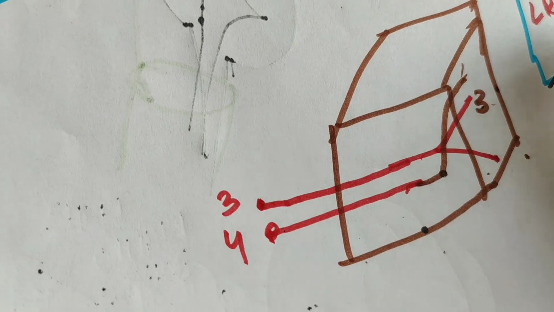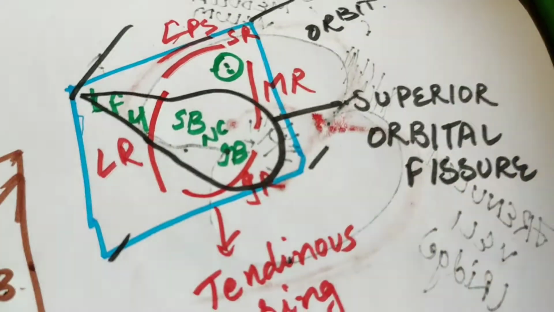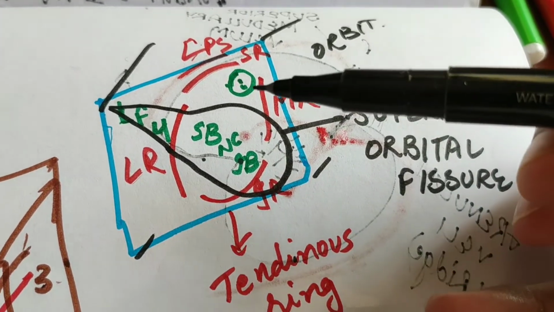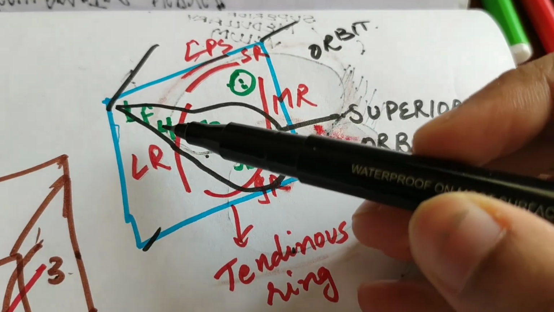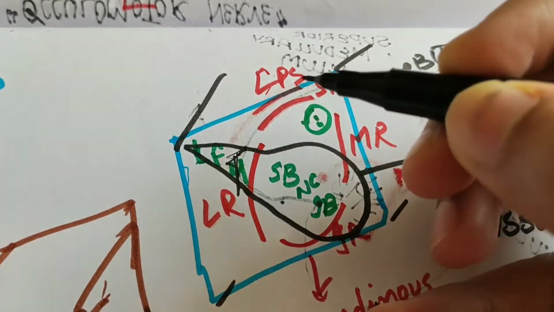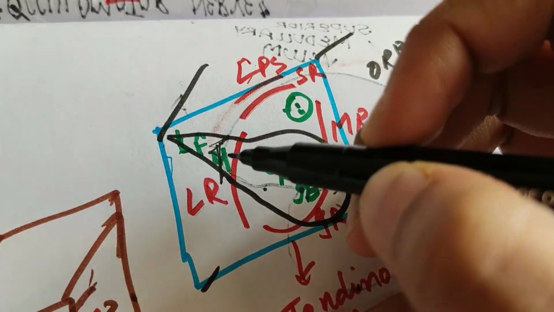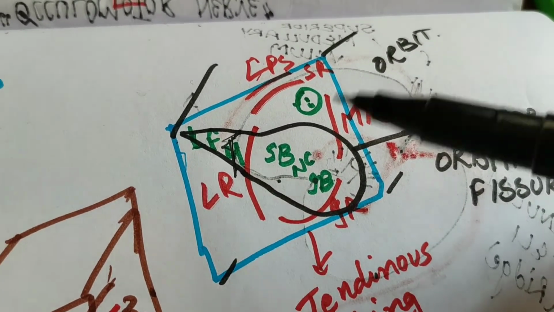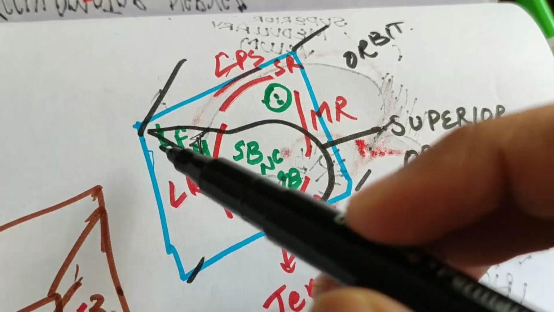After the cavernous sinus, it reaches the superior orbital fissure and goes through it into the orbit. This is the tendinous ring, from which the muscles take origin. This is the superior orbital fissure, and the orbit is ahead of it. So this is L, F, and T: T for the trochlear nerve, L for the lacrimal nerve, F for the frontal nerve. The lacrimal and frontal are branches of the ophthalmic nerve of the trigeminal, the fifth cranial nerve, along with the nasociliary.